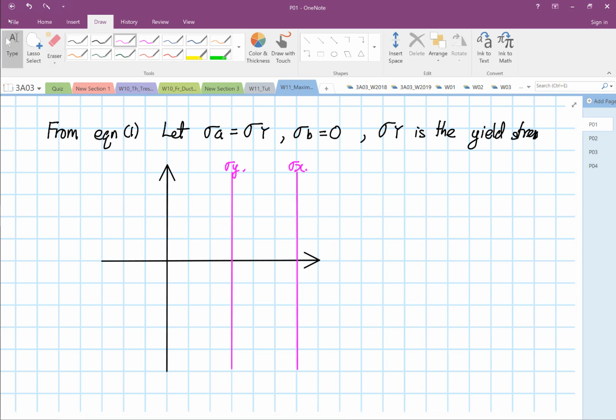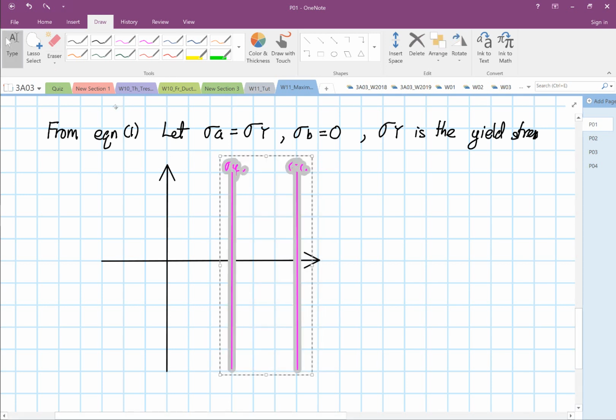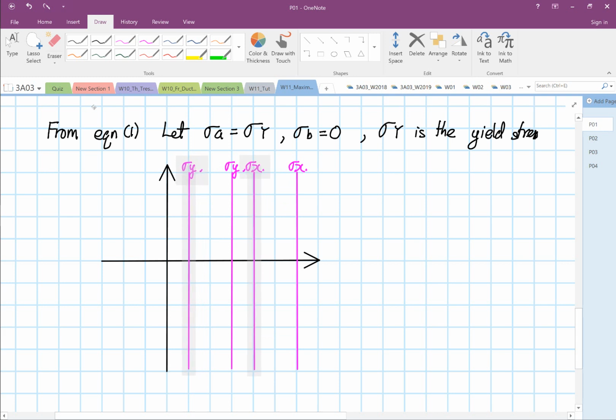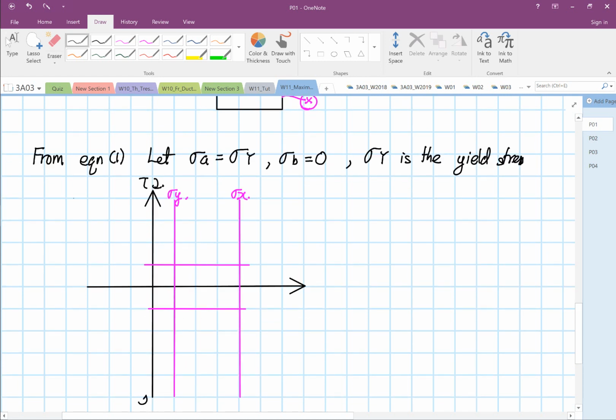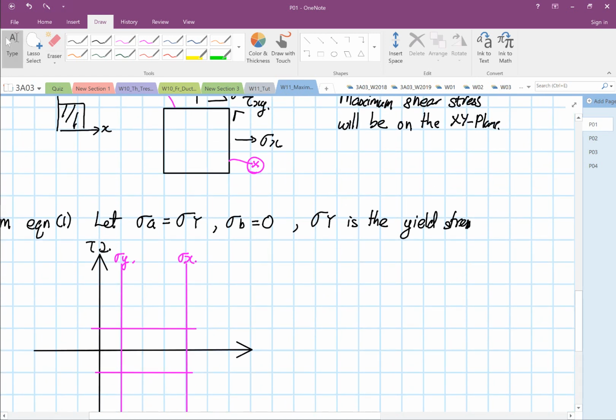So we know stress X is tensile, stress Y, so I push it closer, I don't have enough space. And then we have our shear somewhere around here. This is our shear, and then we have another shear over here. So what we see is you have your point X, tensile, with shear going in the clockwise direction and shear going in the anti-clockwise direction. From here we have a point over here, stress X positive, point X, and this is our point Y. And this is one of our circles.